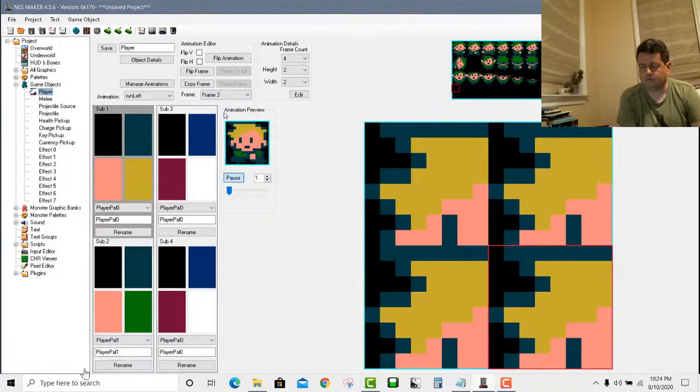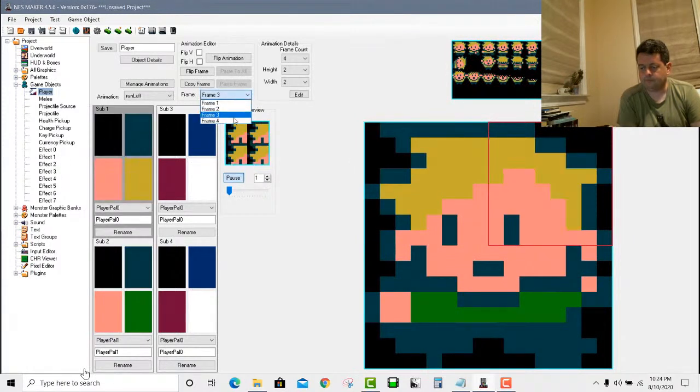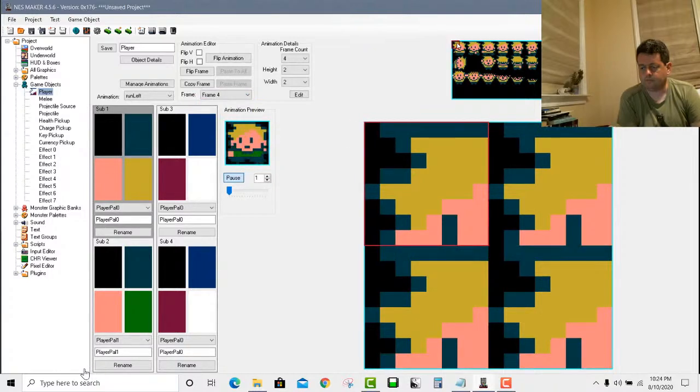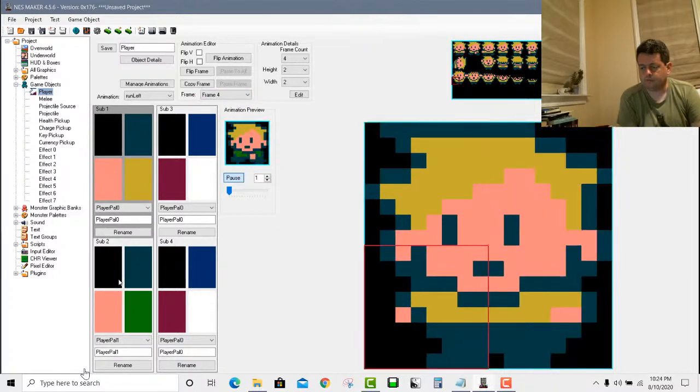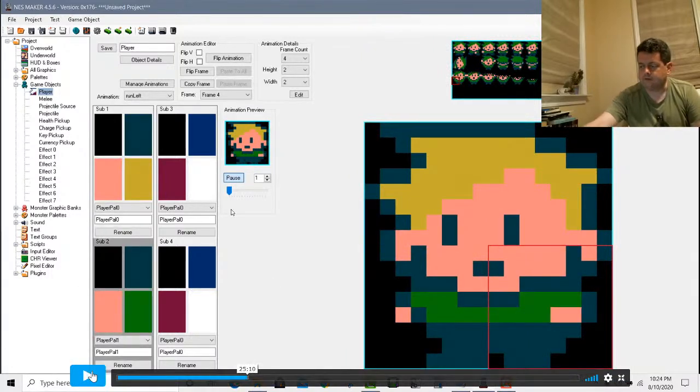Frame 3, which is going to be his other hand forward. Make sure you click the top left corner before you shift, drag. Got it. And the last frame is going to be that idle stance again. All right, that's neat.